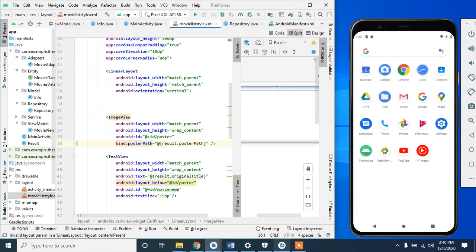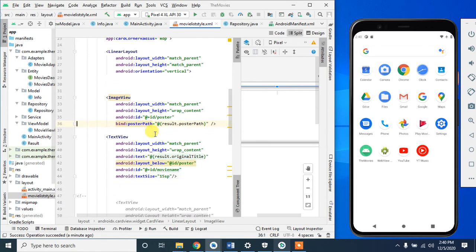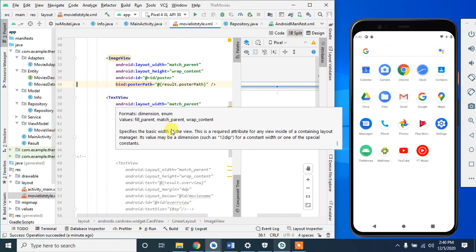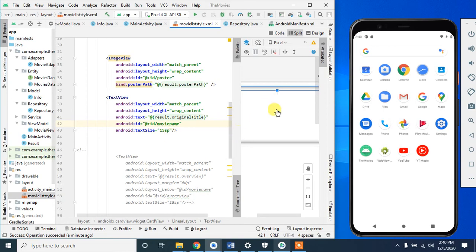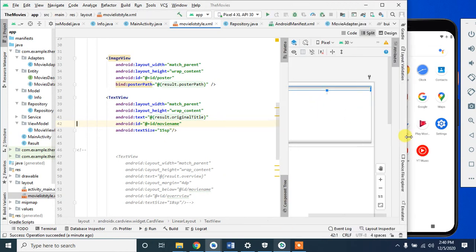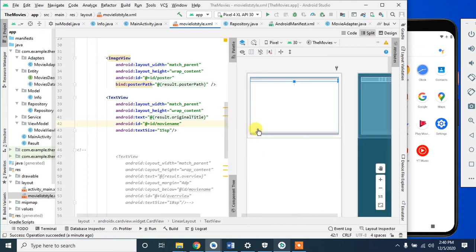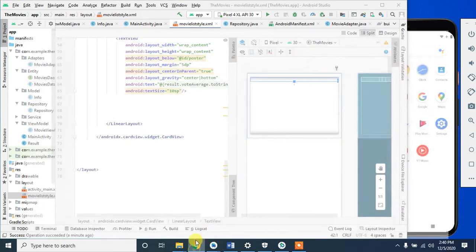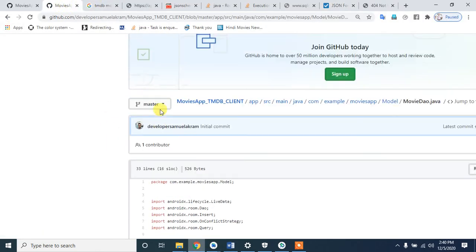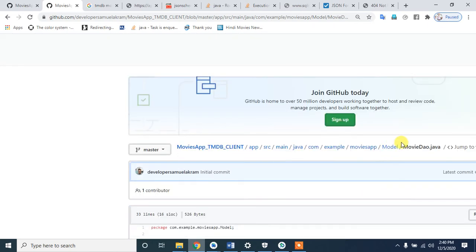Maybe I should just use my old code layout that is ready. So we save the time and close this tutorial.